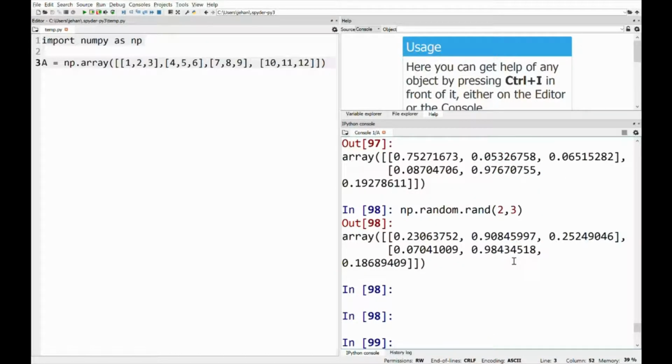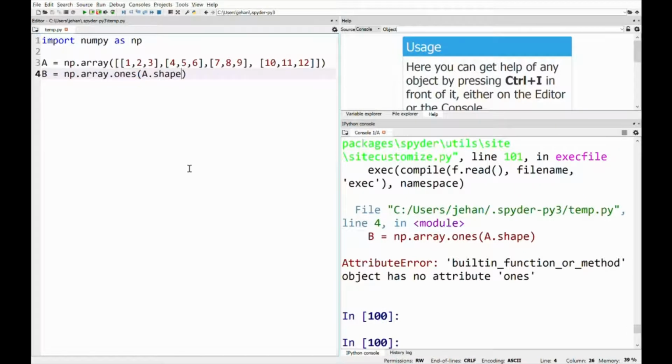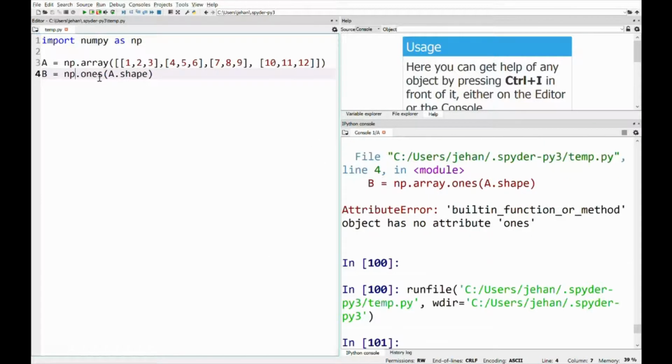What's really cool is that you can perform some basic operations just natively. So if we've got the matrix A and we've got the matrix B as np.ones of a.shape.